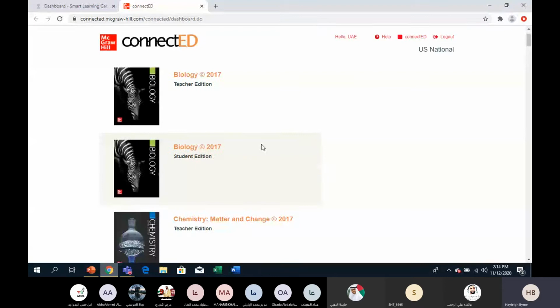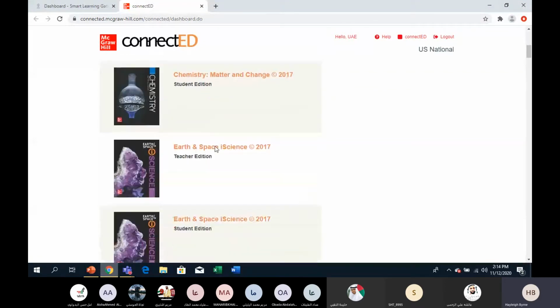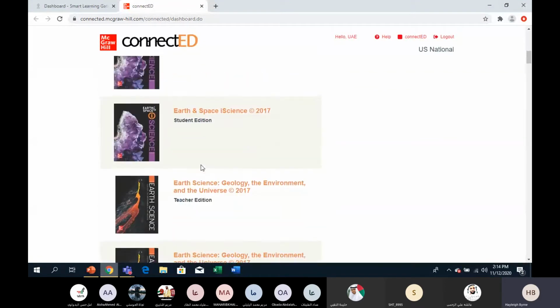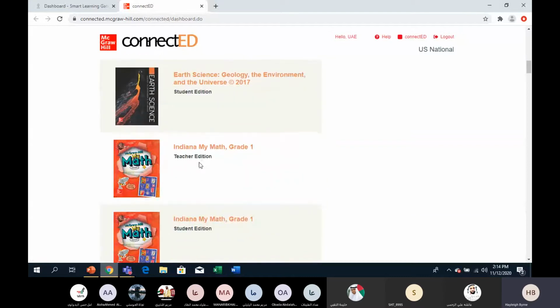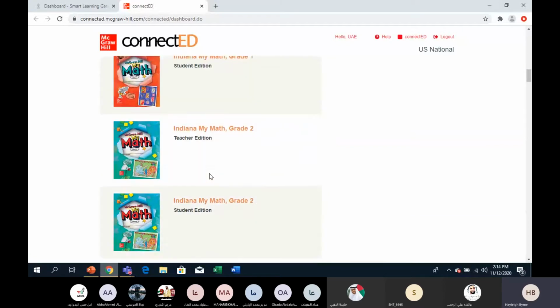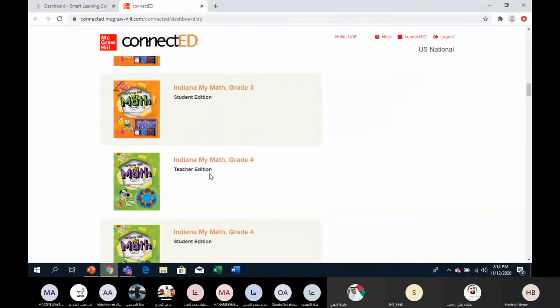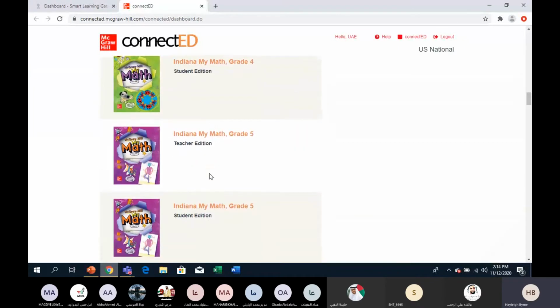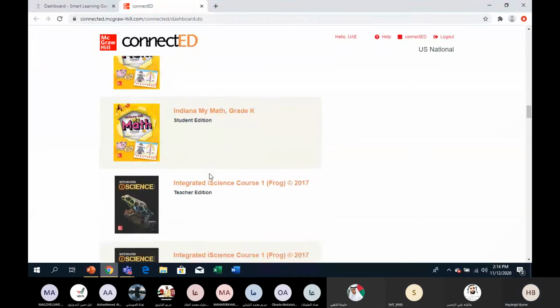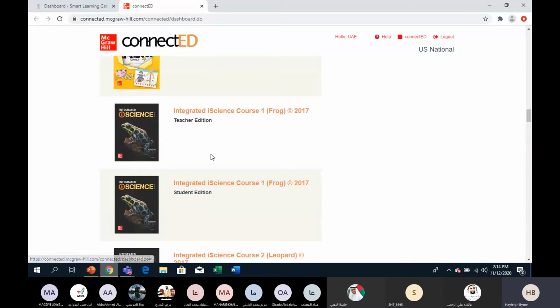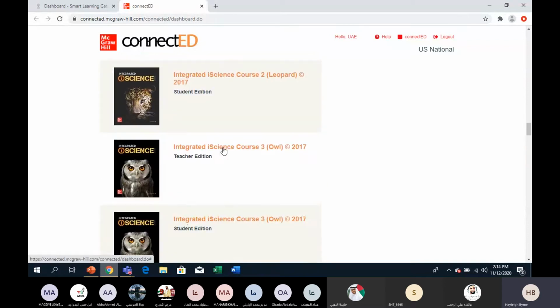If you scroll, you can see we have chemistry, earth and space science, geology. We have some math resources as well, all three grades. As well, you have grade 1 to grade 8 sciences that are also here.